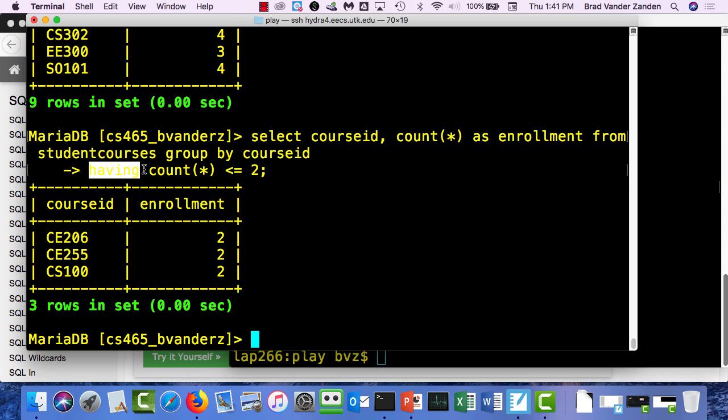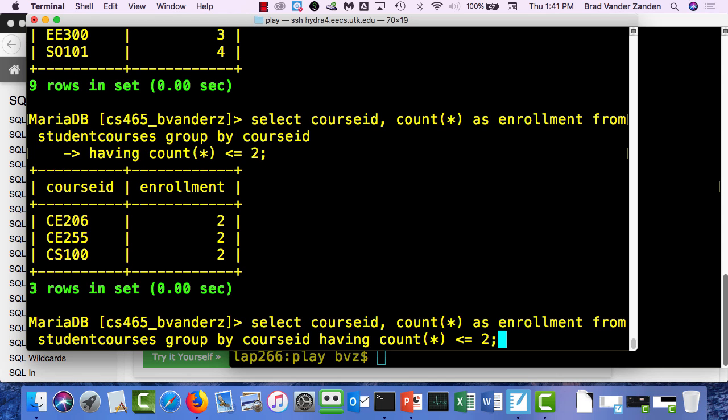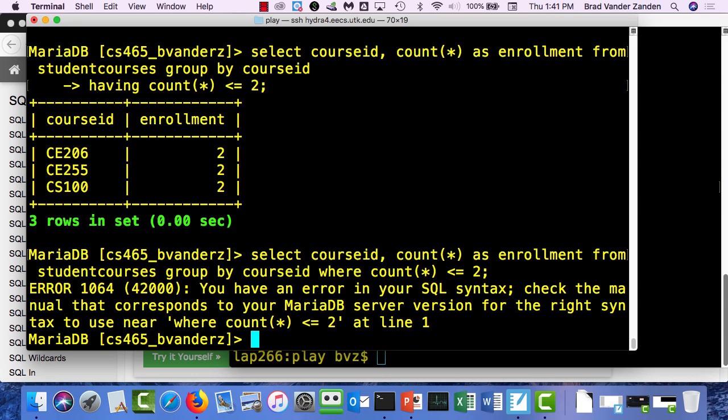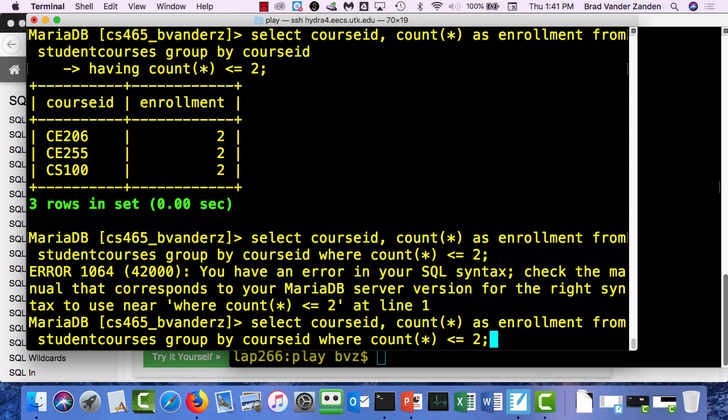If I tried to use where count star, this should not work. Thank you, it did not work. So you are allowed to use aggregation functions in having, but having must be used with group by.